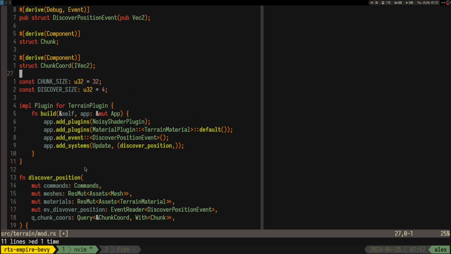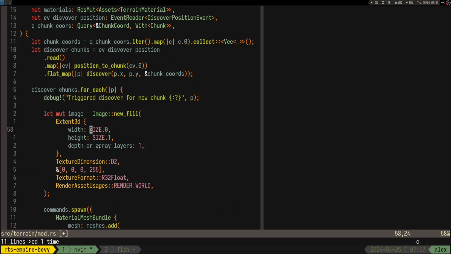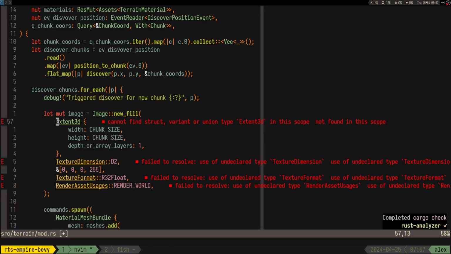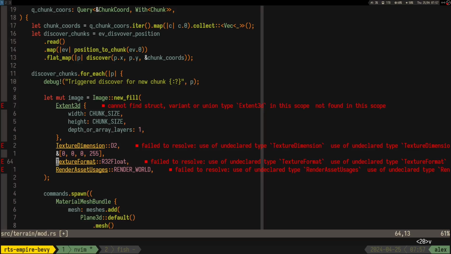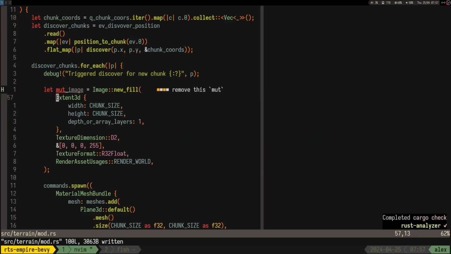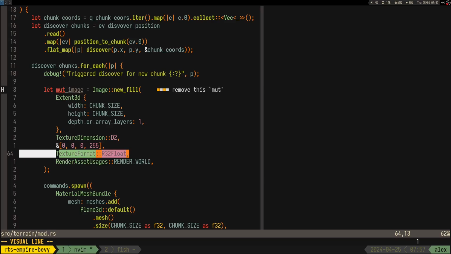If I do chunk size, I mean, it doesn't matter, we'll change this if needed. Okay, so chunk size, texture dimensions, texture format. So this is red F32, right?